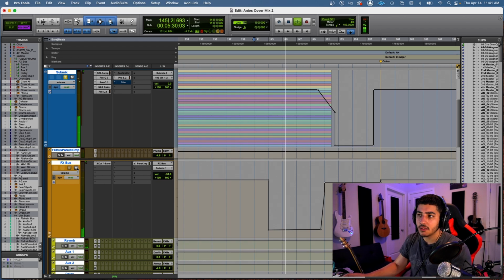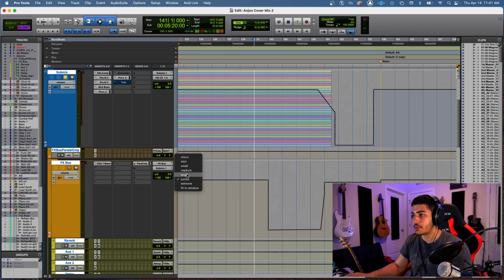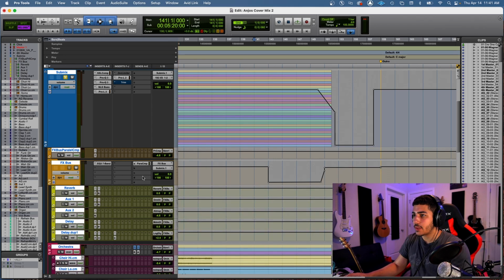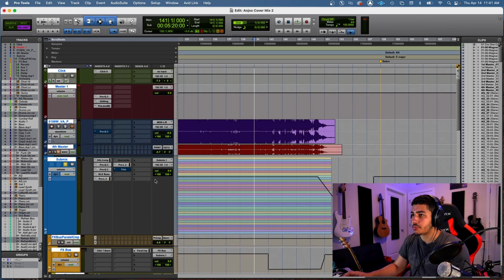Yeah. Barely any difference at all. So it's basically like I completely took it off. On the original, it sounds like there might still be a little bit of reverb. Not sure. But that is pretty much it.